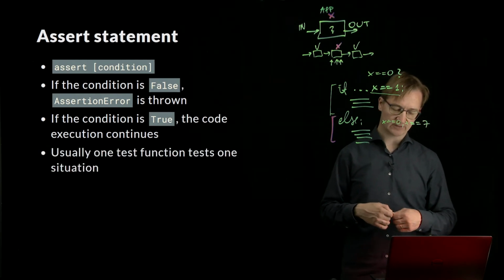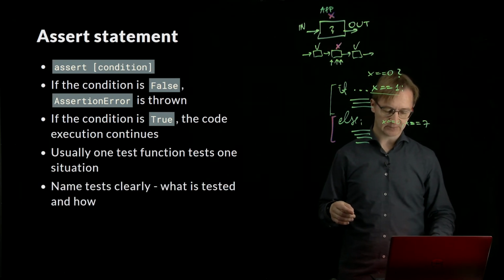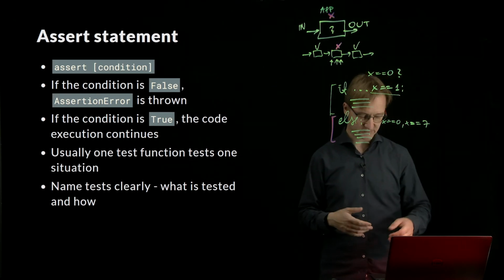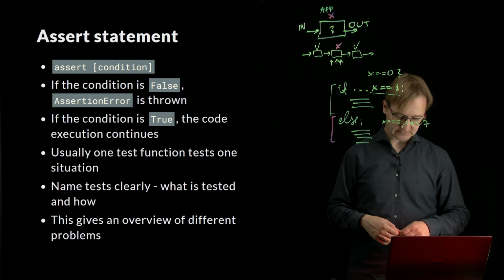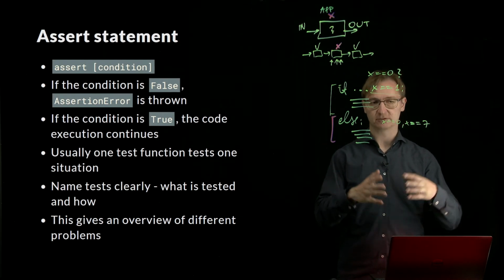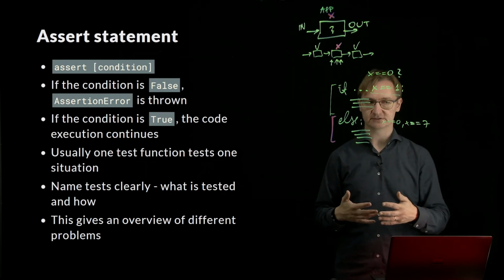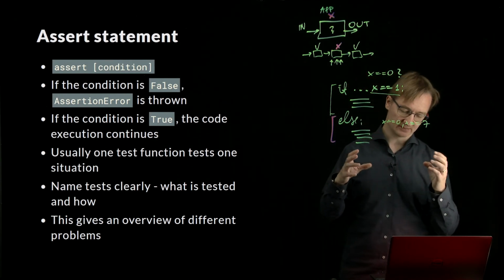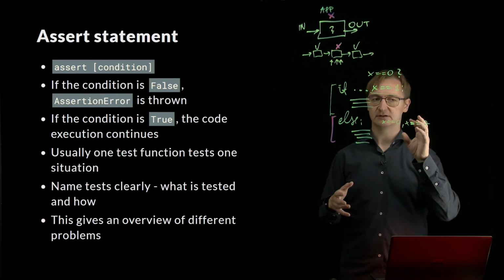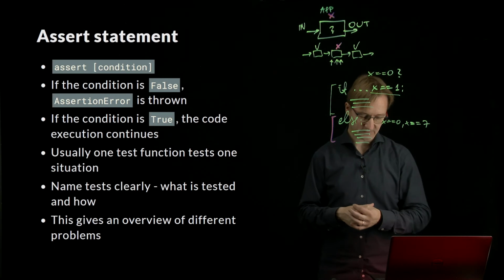And usually inside one function we want to test one situation. We also want to name our tests clearly, so we understand what is tested and how, and so on. Then we can have an overview of what has happened. We will see later on, this is the report of those failed tests. If the test name is ABC or 1, 2, 3, then it's really hard to understand what the problem is. I have to open this test function and see what was tested there. But instead, if I say that we try negative numbers, and I see that this fails, I know that I have to do something with negative numbers and so on.